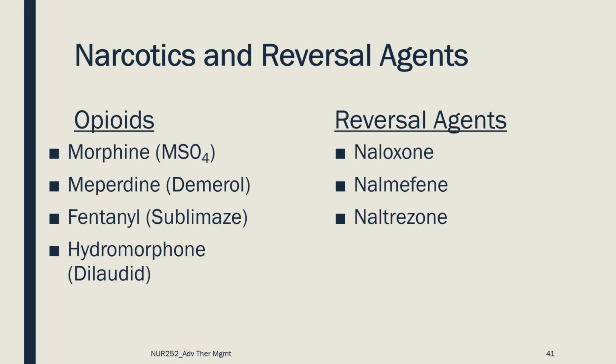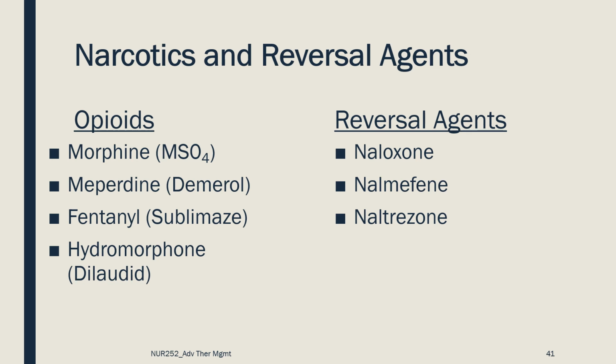Hydromorphone, or Dilaudid, is a semi-synthetic opioid that is 6 times more potent than morphine. It is likely to cause more sedation, less respiratory depression, and a decreased risk of physical dependence. There is little to no metabolic buildup of this drug, so it may be a better choice if your patient is experiencing any level of renal compromise.